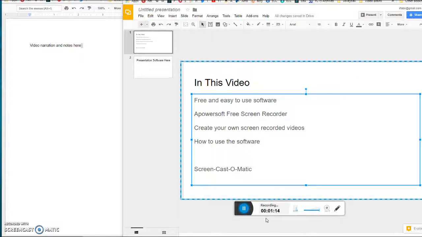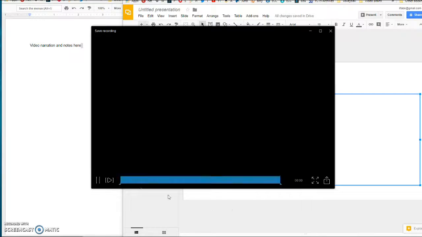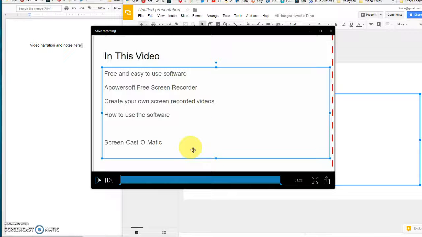Alright, so let's say you're making a recording and you want to go to the bathroom. Well, all you got to do is hit the pause. It stops at 1:15, and when you come back, just keep recording where you left off, and it'll seem like nothing ever happened. When you're done, you can pause or hit your hotkeys and click this check mark here. It's going to prepare your video file and begin to play it on your machine.